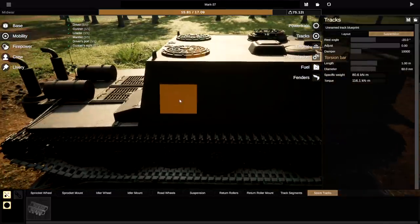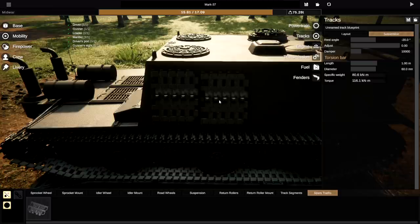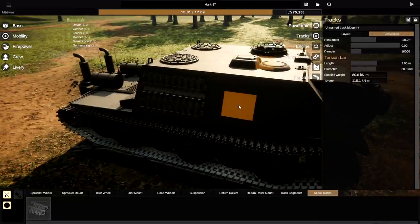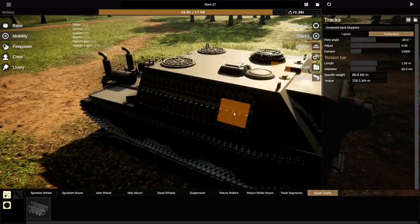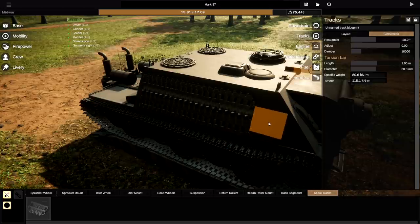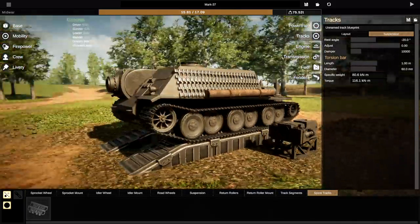Extra tank tracks — yes, here we go. We can whack these on the side and that actually looks amazing. We need lots of these — lots of them. Try and attach them together and that's going to look really, really cool. It's like extra armor as well, which is obviously perfect. And then probably one more if we could fit it — we can't really fit it, but we're going to go for it anyway. That is cool.